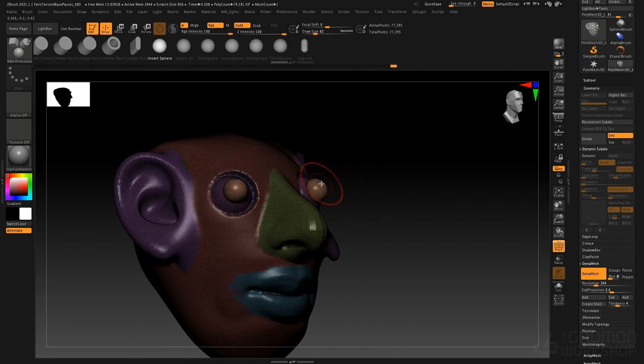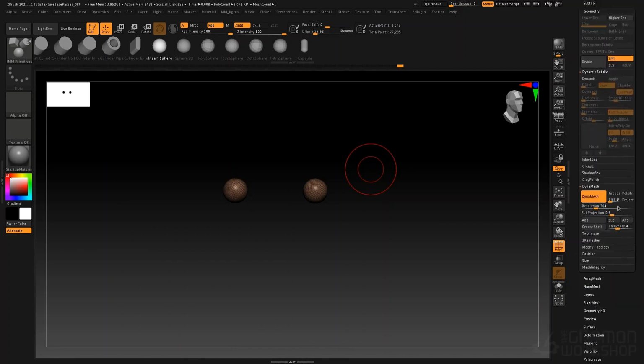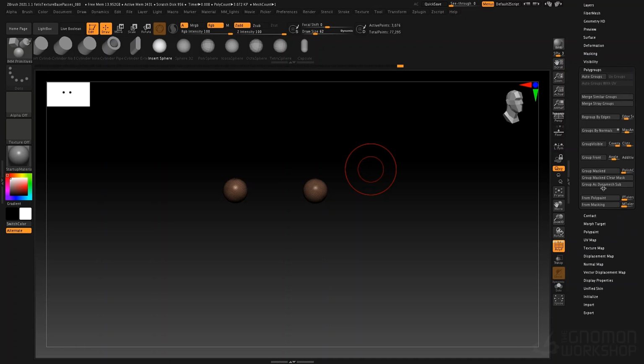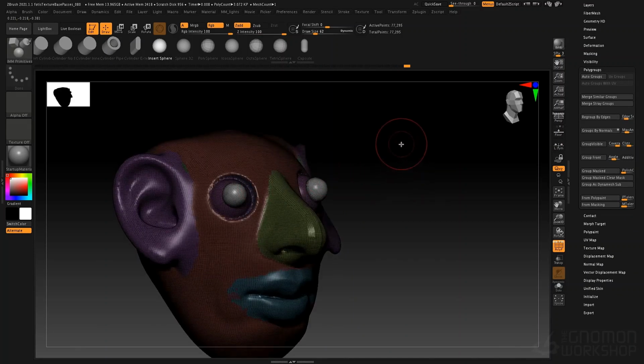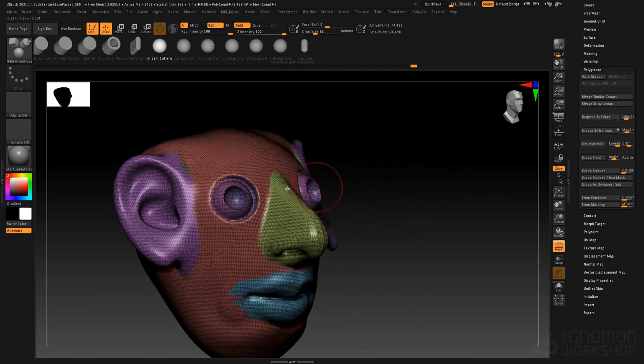If I Control-Shift-click on those spheres, go to my polygroup menu under the tool palette. So go to polygroups. We have the option to click Group as Dynamesh Sub. Click that, and it puts a white polygroup on those meshes. So now, if I clear the mask and execute Dynamesh, it does the same subtraction. And that can be a little bit easier to see.